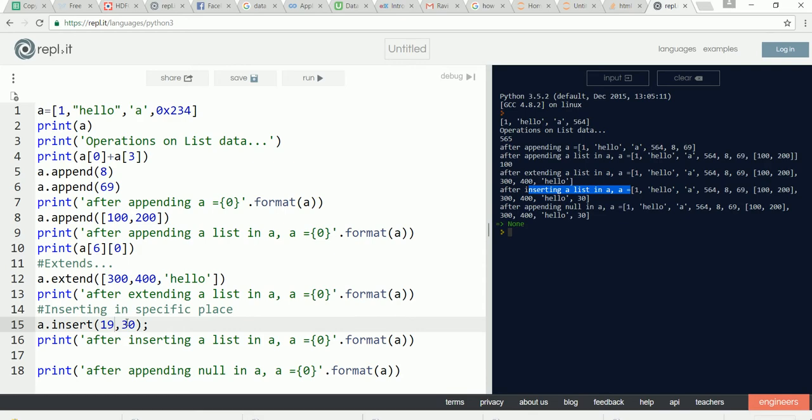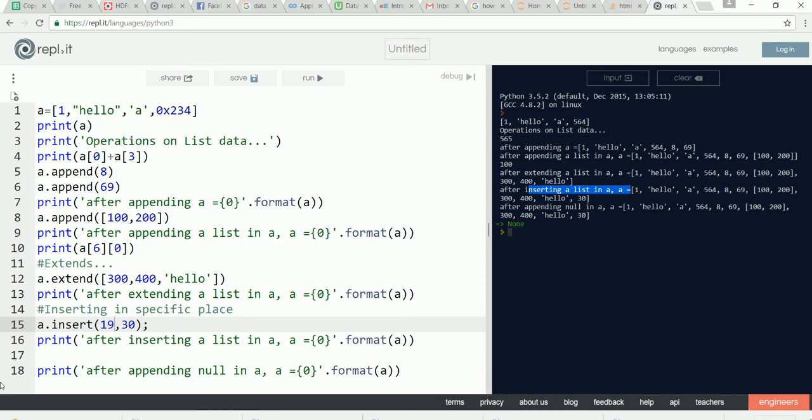So it's going to put it absolutely at the end. It's not going to generate any exception. So the insert command can be used to put an element at a specific place in the Python list. You can also use a random big number to use the insert command just like an append command.